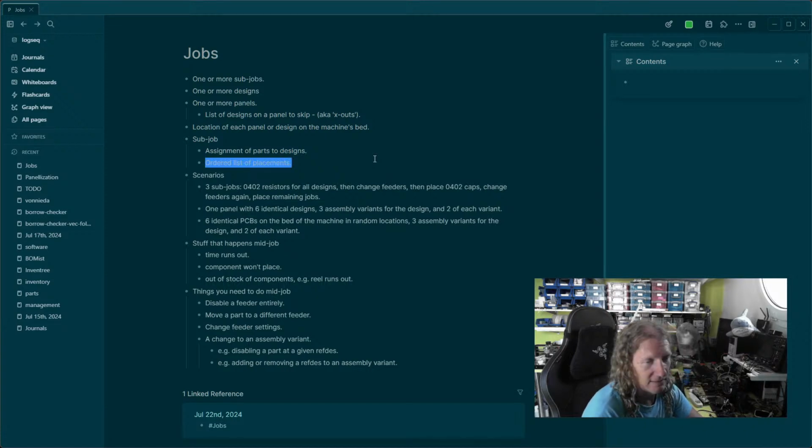I think the output is basically this, isn't it? The output of this thing. So you say, here's a bunch of assembly variants. Here's the definition of a panel, and now build me a list of placements, please. Thank you very much. As in placements per sub job.